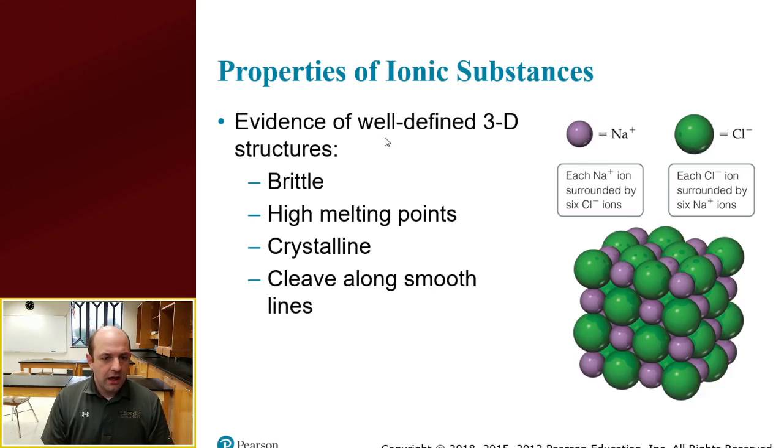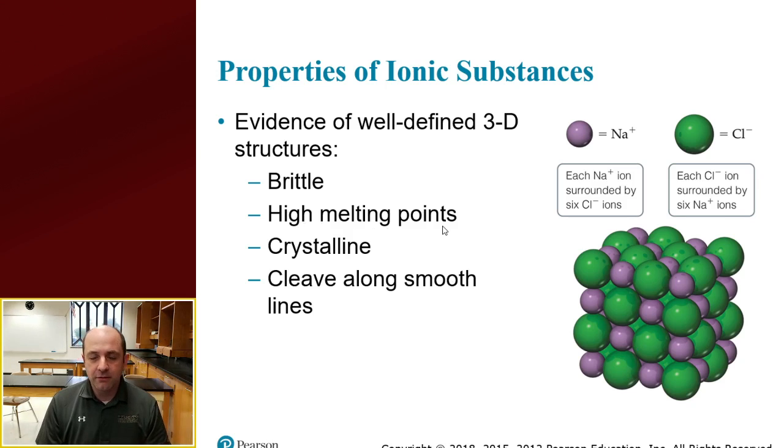All right. Well, how do we know it's an ionic solid? What are those properties? We talked in the last chapter about the properties of metals, the properties of nonmetals. What about the properties of ionic compounds? Well, because they are a 3-dimensional crystal held together with opposites attracting, they tend to be brittle. Because you can imagine just separating a line, and there's a nice clean line that you can break at. So they tend to be a bit brittle.